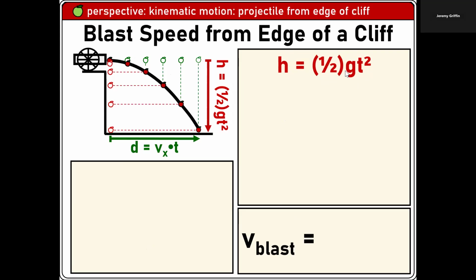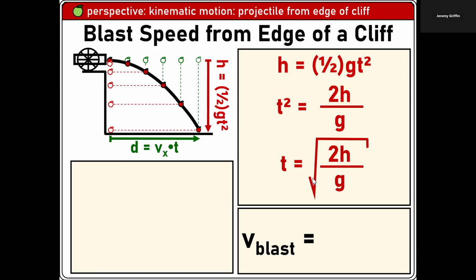Alright, and I'm gonna go through a series of steps and solve for what right here? T, yes. Solve for T. Right. So now I know the time of fall. It's the same time of fall as if you just dropped it, or if you throw it horizontal, it hits the ground at the same time. Right. Alright. So I'm gonna hold on to that.